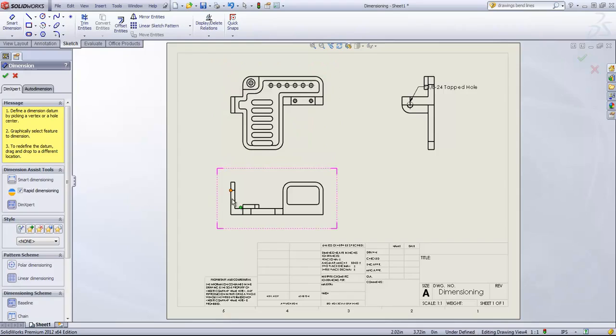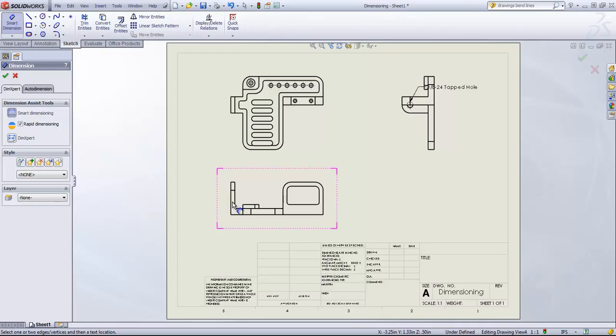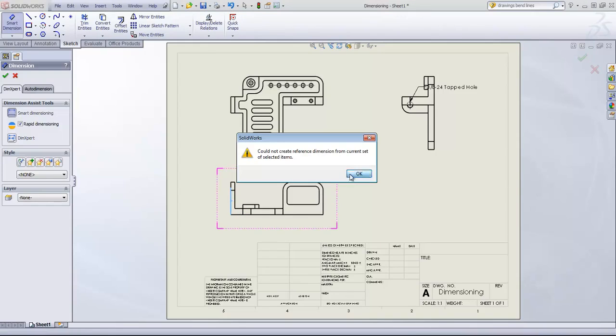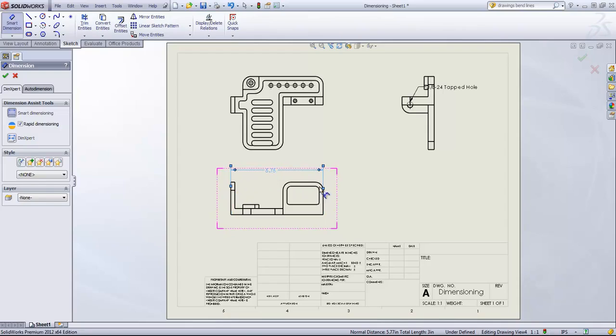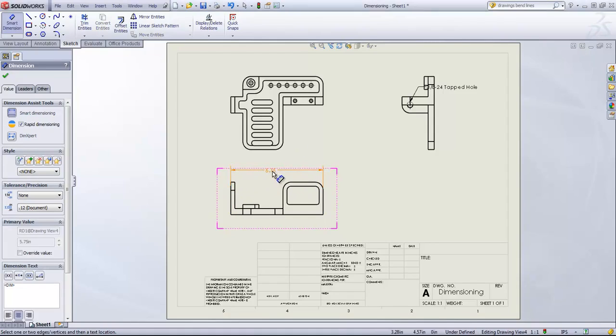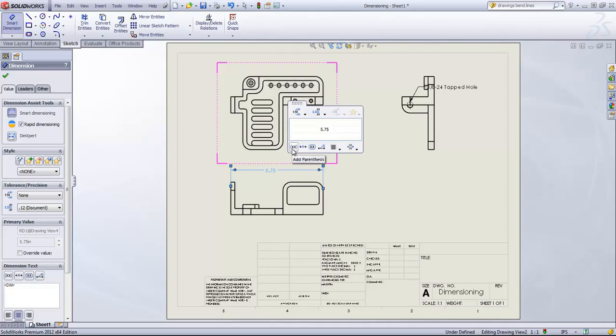Once I do add in a smart dimension, and this applies for all dimensions you'll see within a drawing, if I click on the dimension, you'll see this icon pop up. And this allows you to add notes to all four sides of the dimension. And you can also change how it's displayed. I can add parentheses. I can center this. I can add an inspection bubble if I want. I can also change the text to being attached by a leader.